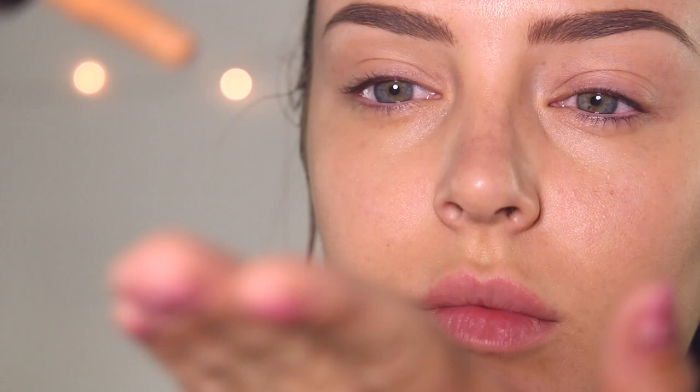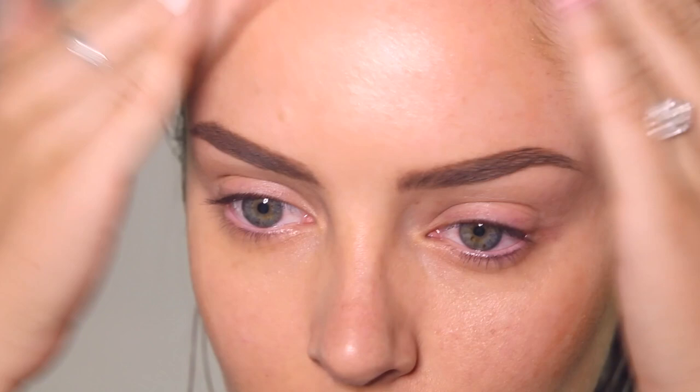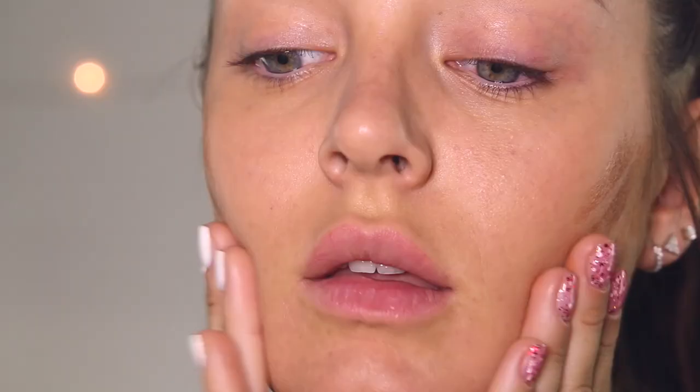Honestly sometimes that's all I need. The only things I care about on my face are my skin and my eyebrows, and this gets my skin to the stage where I'm totally happy with it. So the next product I go in with is the bronzer — the No Bronzer Bronzer. Just putting a couple of drops on my fingers. The first time I used this I accidentally applied too much; it has quite a lot of pigment. I've got it on there and then I pat it into my cheeks and work the rest up into my forehead, just the edges where the sun would naturally hit. I bring it down a bit further because my body is tanned and my face isn't, so I'm trying to make the whole look a bit darker.